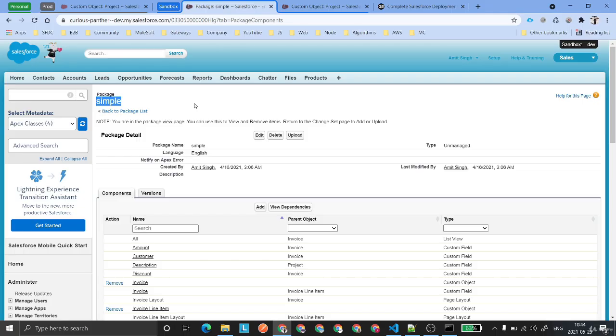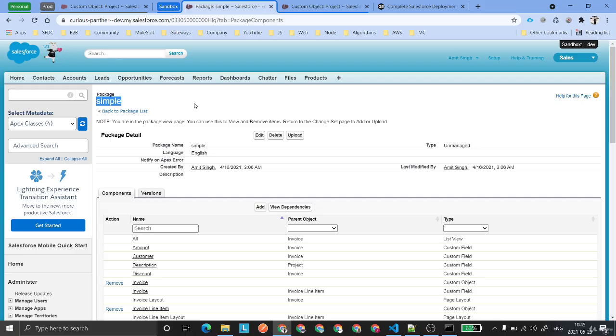Now here you might be wondering why we need to use this package, why we cannot just build the XML file and then use that. The reason is, suppose that you have got 1000 or 5000, 10,000 components, and you wanted to deploy those. To build the XML file for those components is going to be a hectic task.